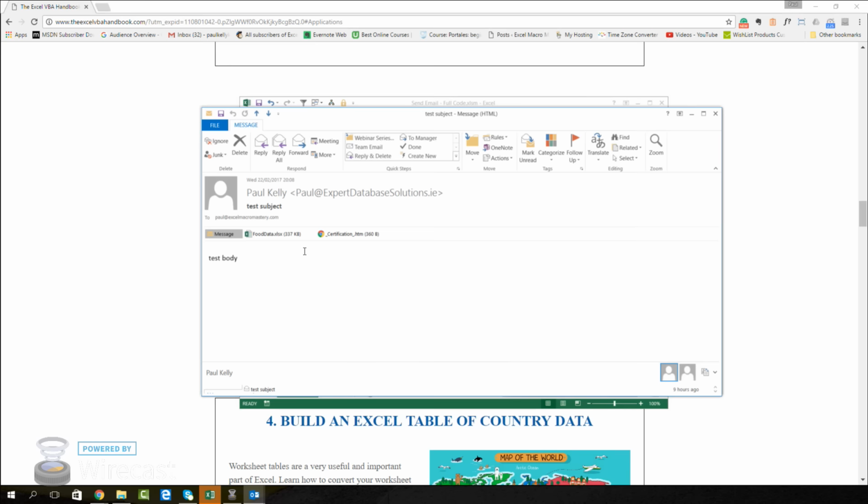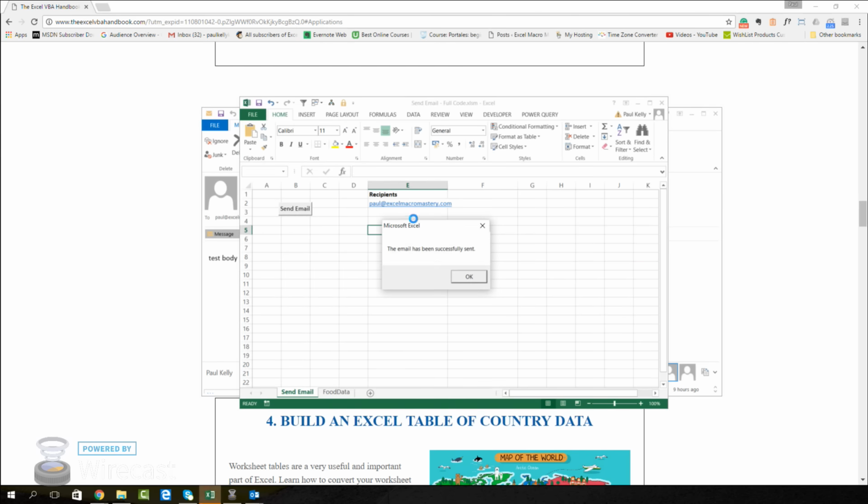This is quite different from a lot of Excel applications in that it's not quite visible, but you can see it's providing a nice result. It's sending the worksheet to somebody. And when it finishes, it says the email has been successfully sent. That's essentially, in a nutshell, what the application is doing.